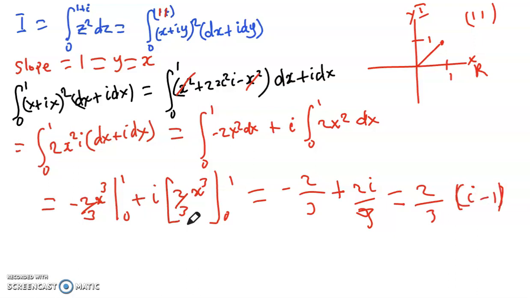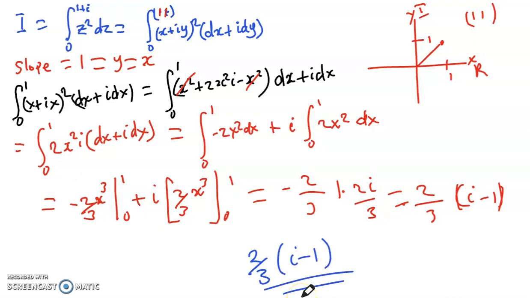This is just basic integration. You can watch my videos on the introduction where I talk about integration and differentiation, in case you have any concern about integration. But this is a complex number. Before you reach here, we assume that you know how to do integration. So this is what you will get as your final solution. The final solution to this question is nothing but 2 over 3 times (i minus 1). And this is how you can evaluate a line integral, something that has to do with complex analysis.